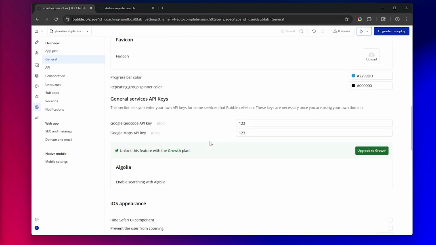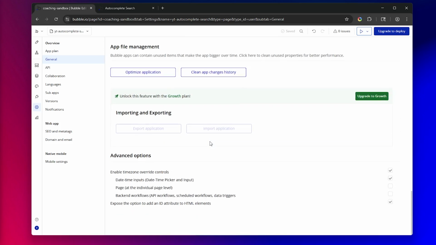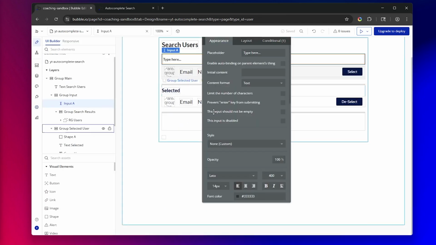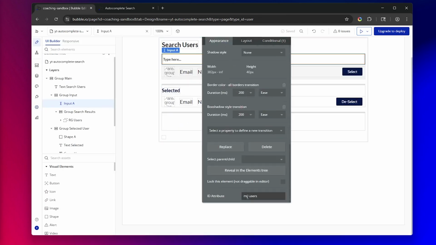At the very bottom, I think it's literally the very last setting on this screen under advanced options, expose the option to add an ID attribute. Go ahead and check that box. What that will do is expose the ability, as we can see here, to give your visual element a custom attribute. We need this because the plugin element is going to communicate with this input via the ID.